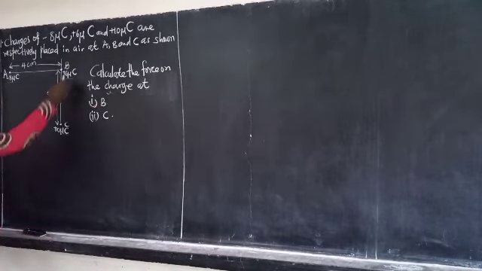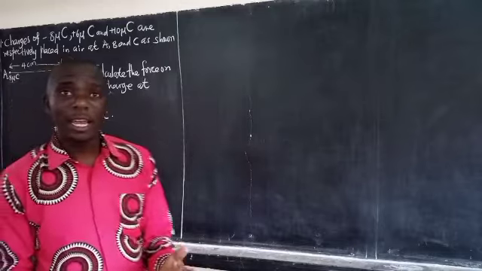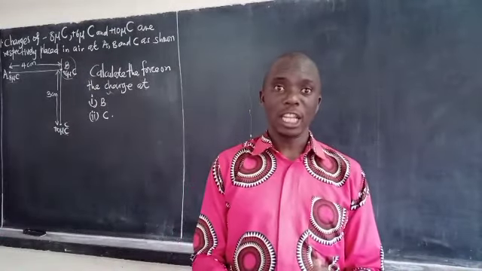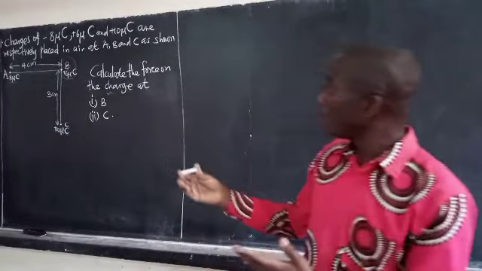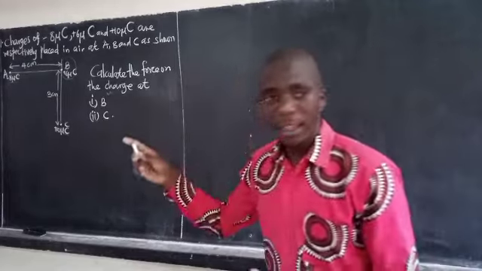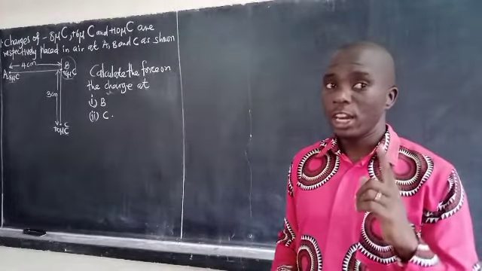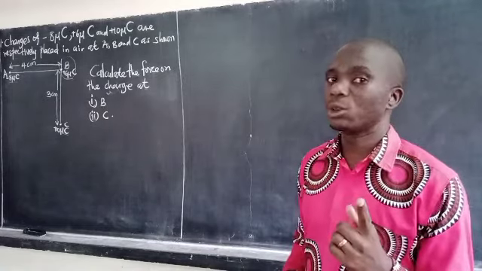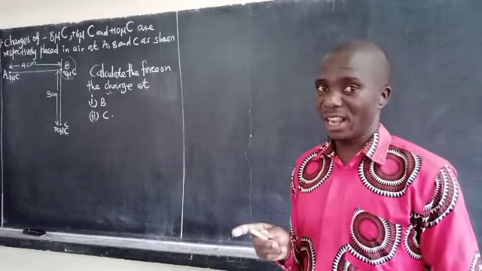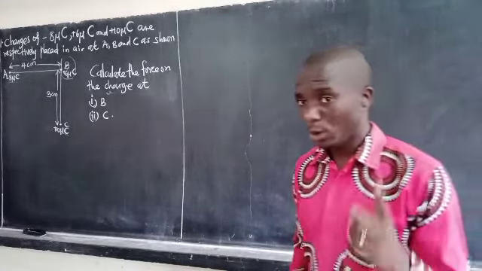So you can see that we want to know the net force on the charge at B. How do we do it? By the principle of superposition, the force on the charge at B will be due to the force from the charge at A and also the force from the charge at C. Then we deal with their vector sum, which has to bring in the issue of direction. The direction this time is not on the same straight line, but we shall see how we handle it, and you are going to appreciate. I wish you a very good lesson.